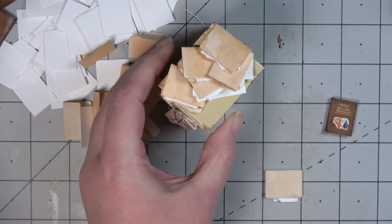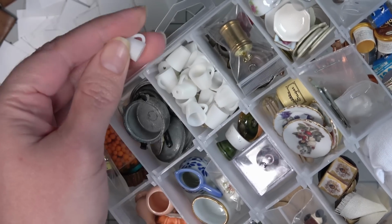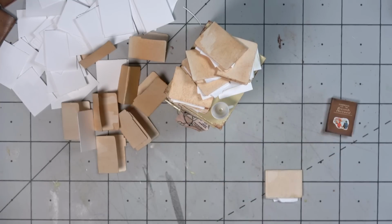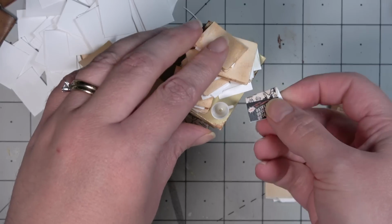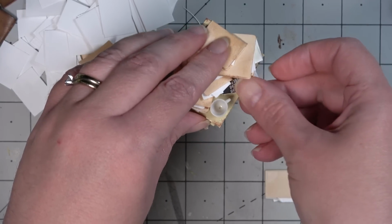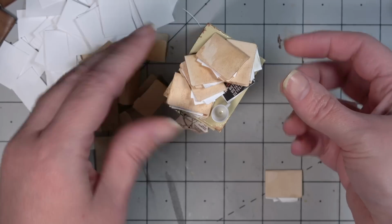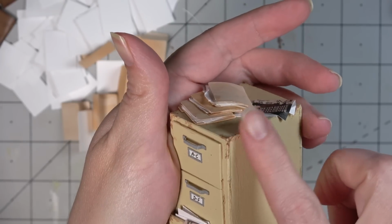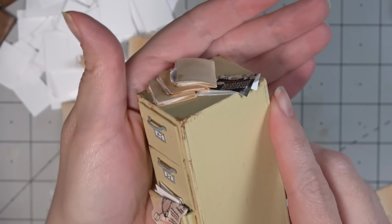I wanted to add a few books in between. And then I remembered another great suggestion from the live stream, which was to add some makeshift ashtrays around the filing cabinets. So those are going to be objects that aren't meant to be ashtrays, but kind of turn into them because Juno was just too lazy to go find an actual ashtray or to empty hers out. Once I had all of my miniatures made and gathered, I could start gluing them on permanently.